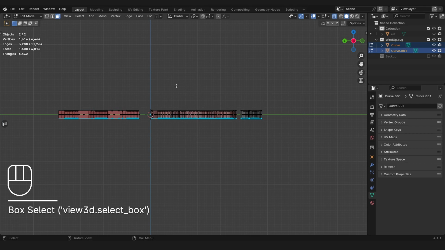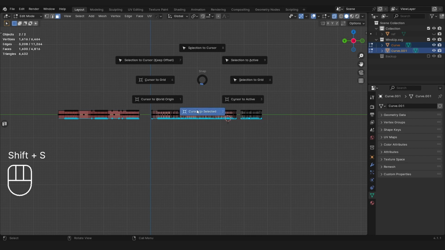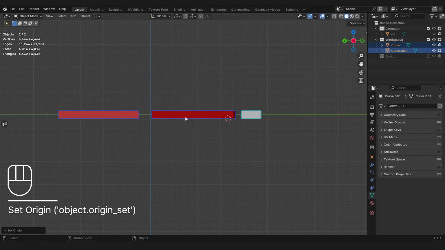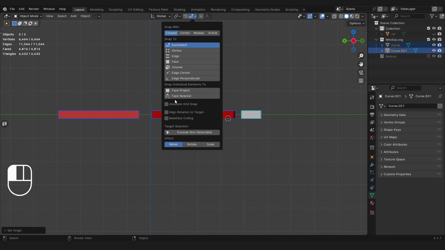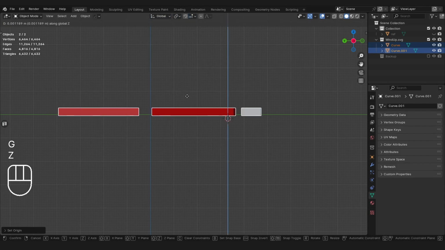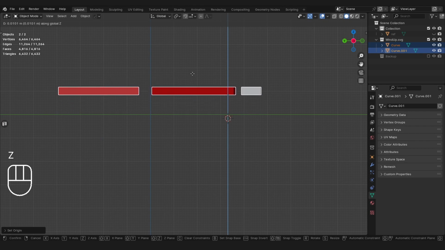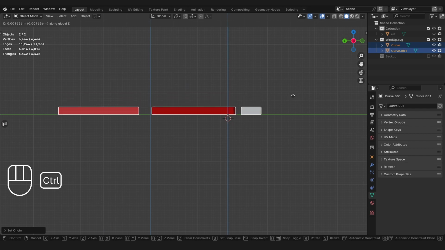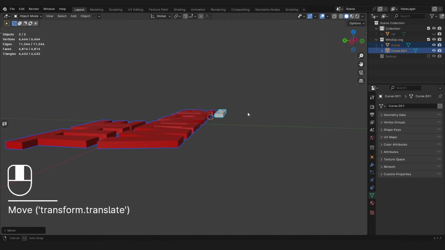And for me, I'll use a keyboard shortcut, but for you, you'll have to do it manually. So you'll have to hit Shift-S, cursor to selected, go out in object mode, right-click, say set origin to 3D cursor. I have a shortcut key that does that for me. The reason I want to do that is I want the origin to be at the very bottom of my stuff here. So I need to open up my snapping and make sure that we have absolute grid snap turned on. And then when I hit GZ, G is for moving, Z is for the axis that I'm constraining to. So I'm constraining to the Z axis, as we can see here. I'm going to hold Control and just make sure that snaps on top of the grid.